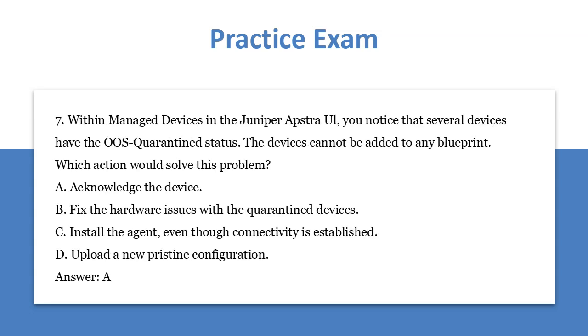7. Within Managed Devices in the Juniper Apstra UI, you notice that several devices have the OOS quarantined status. The devices cannot be added to any blueprint. Which action would solve this problem? A. Acknowledge the device. B. Fix the hardware issues with the quarantined devices. C. Install the agent, even though connectivity is established. D. Upload a new pristine configuration. Answer: A.